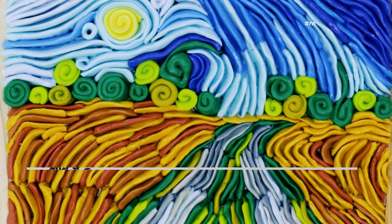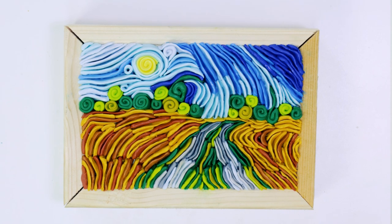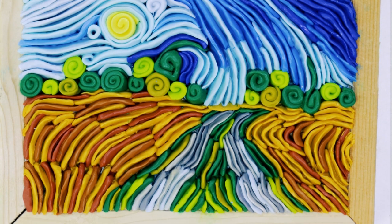Today, we'll be creating this fun Van Gogh-inspired painting using polymer clay. This shows you just how versatile polymer clay can be. So let's get into it.